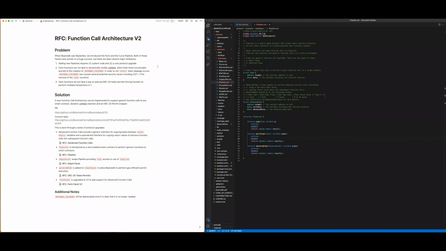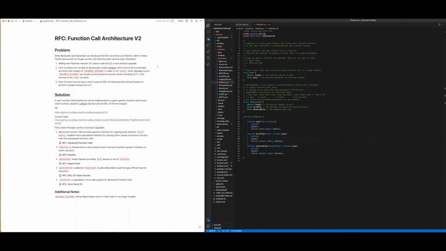The most common application of wanting to be able to do this is when we perform a swap and deposit. If we want to swap 100 USDC into 100 Beans and then deposit 100 Beans, and on the swap, we're willing to take 1% slippage. So that means when we swap the 100 USDC for Beans, we're going to get somewhere between 99 and 100. But it's unclear how much we're actually going to get.